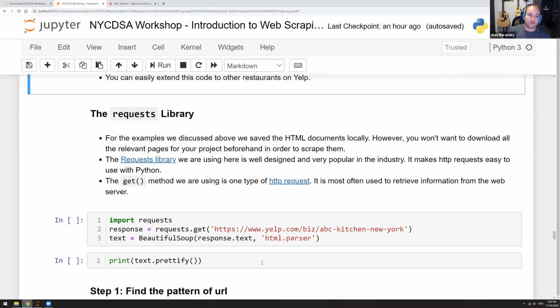Okay. So before we get started with that, we need to talk about the requests library. Essentially what we've been doing before is using some static local files to read our source code, right? But that's generally not what you want to do. Here, I don't want to have to download the source code and then load it into Jupyter or into Python. We can use something called the requests package here. There's a function called get within that requests library.